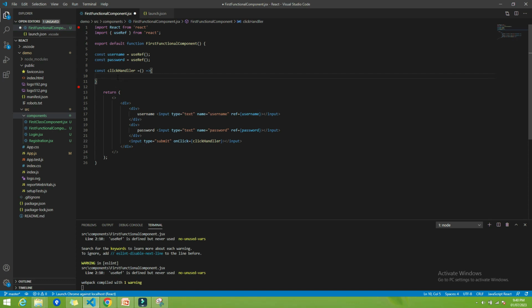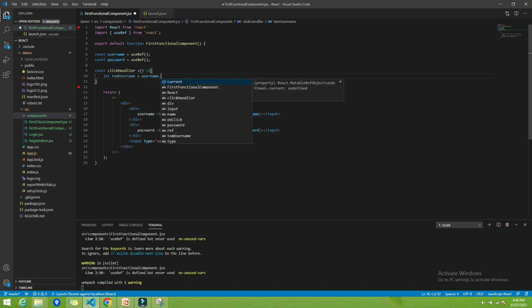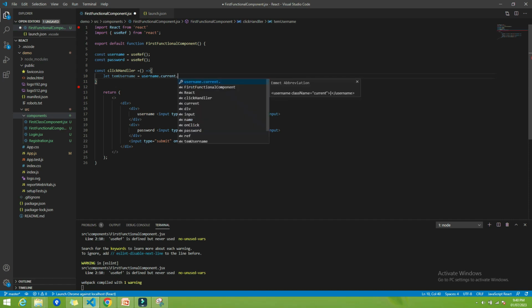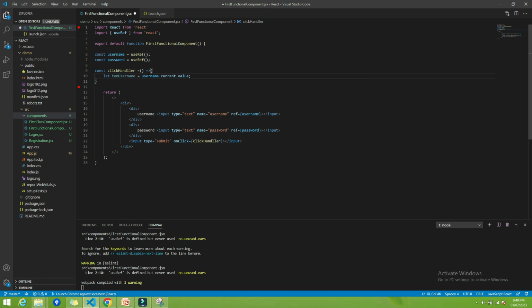So let me show you how. Let's take one variable, let tempUsername equal to username.current. This is the object returned by the reference, username.current.value.